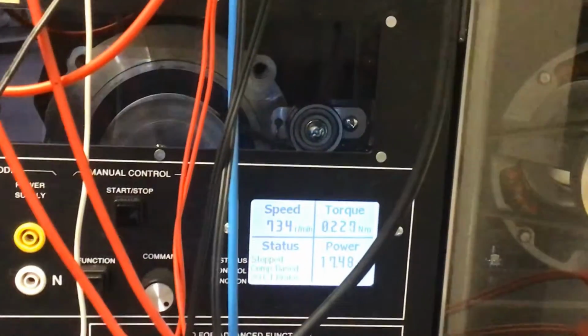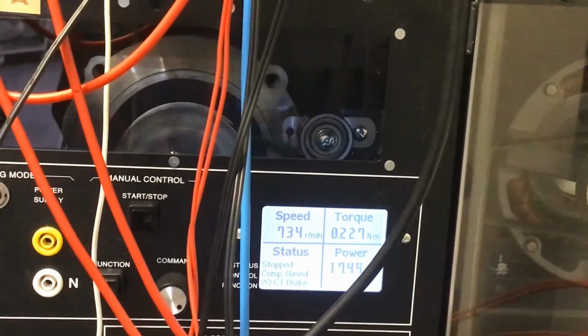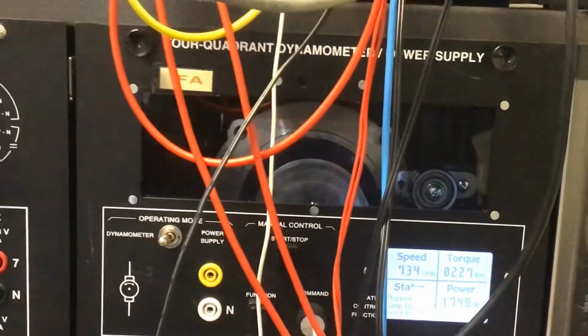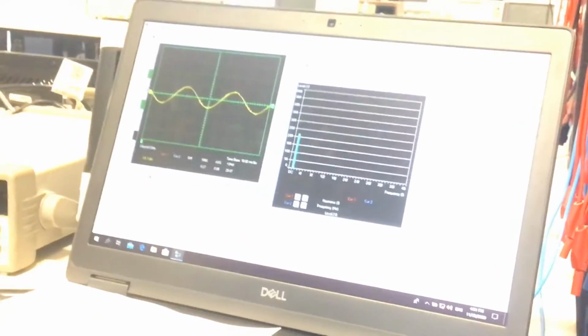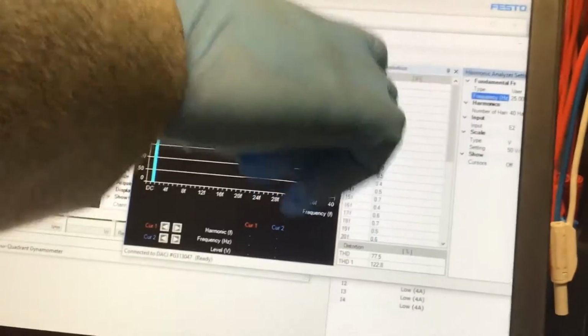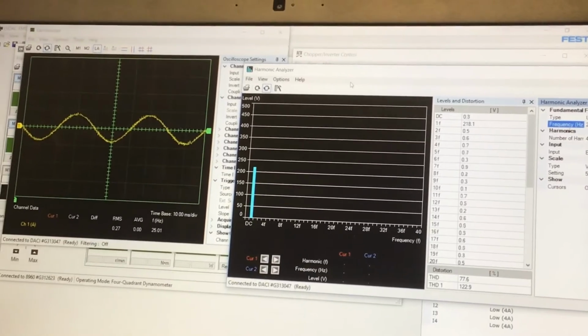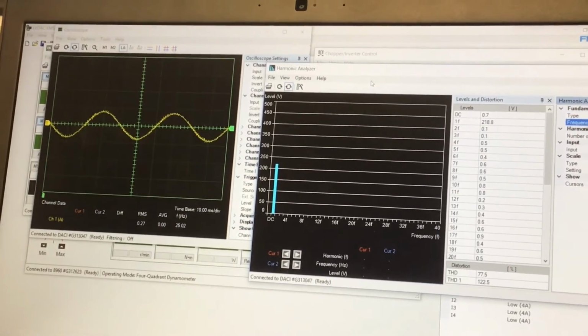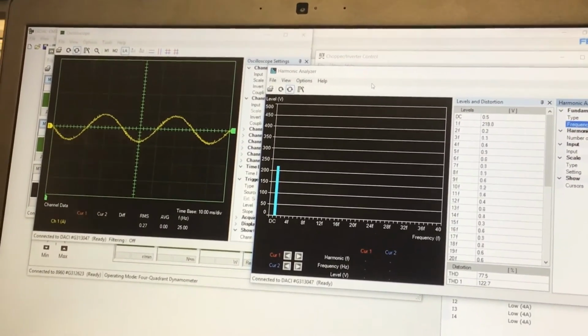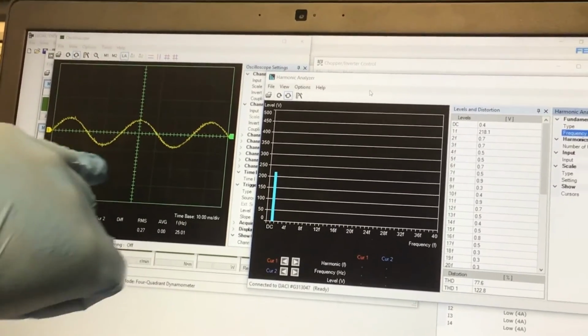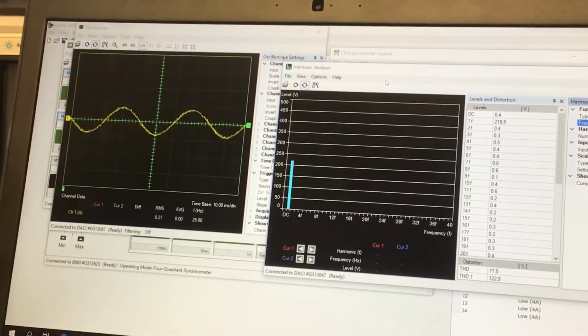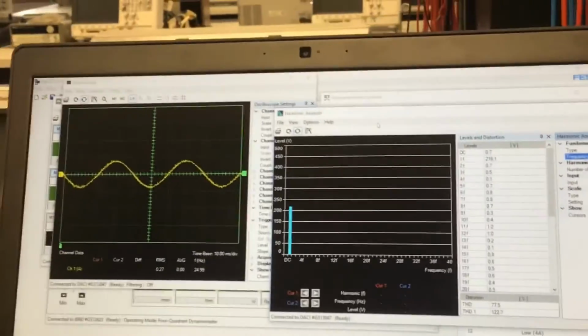And then if you go back to the oscilloscope and the current window here, you can see the value of the line voltage at the PWM inverter output, which is E2, and the value of the current is also given.